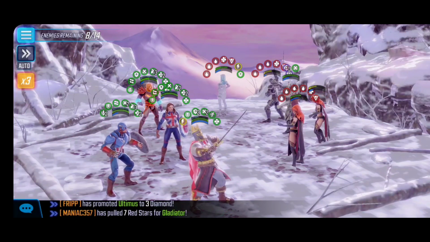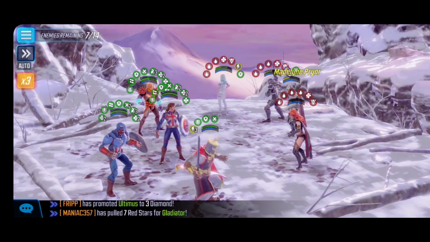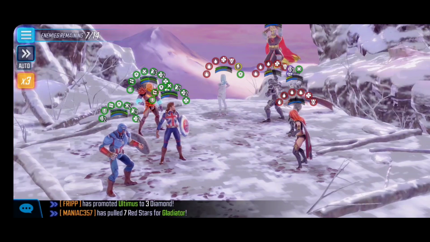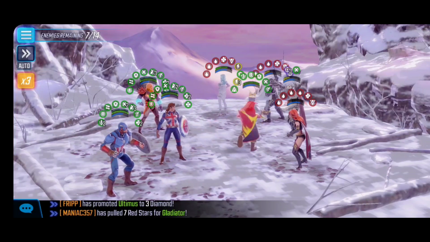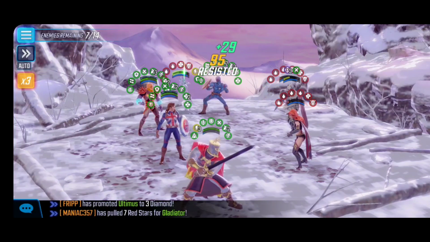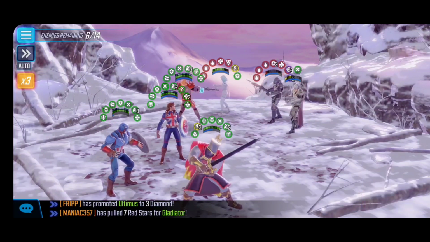So this is a good time. I would activate the ultimate here. We can try to get a kill there. Boom, it worked. Debuffs on Madeline Prior once again. And you know what? Just because we have so much energy, I'm going to go ahead and use a special. Try to... that didn't work, unfortunately, on Agent Venom, but we're going to keep generating energy once again.